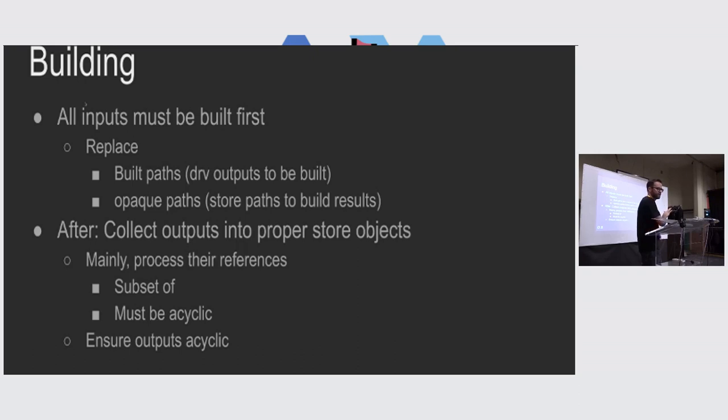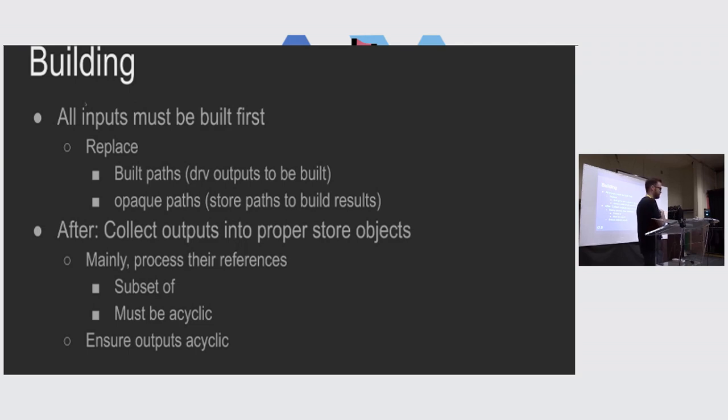In these simplified slides, I didn't go into input addressing versus content addressing, but basically, in the Nix you probably use today, this is sort of a trivial step where we know what the store objects are called a priori, but in other variations, in various states of experimental feature land, this becomes non-trivial and we don't know what the store object is called until we've built it.